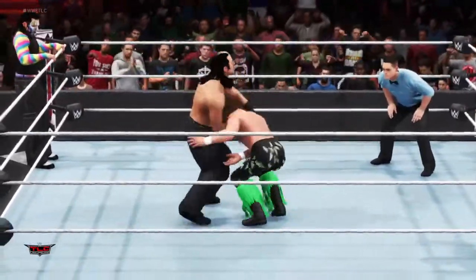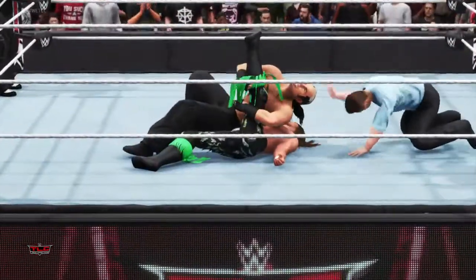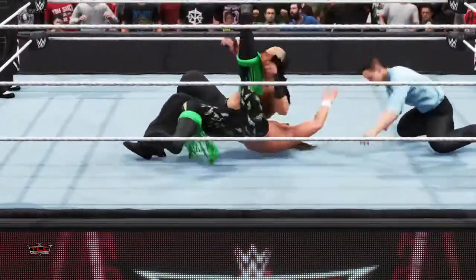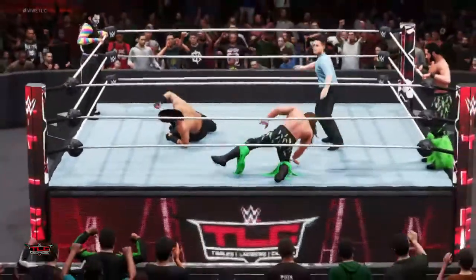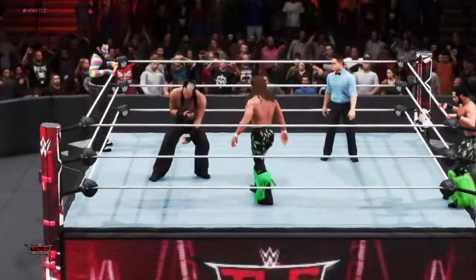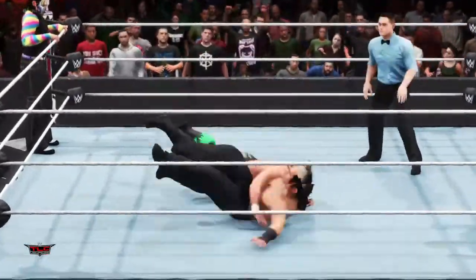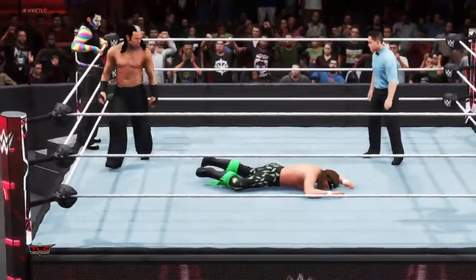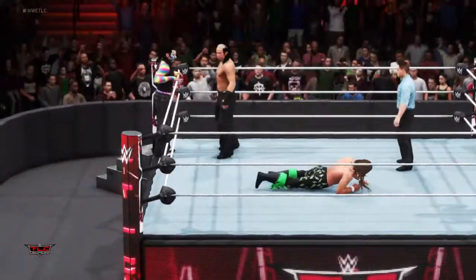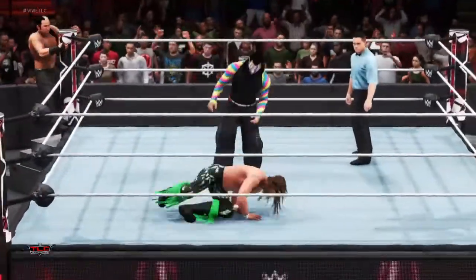Kick to the gut, right into the twist of fate. Is that enough? 1, 2, no. 2.5, and Nick Jackson kicks out, moves out of the way of the elbow drop. And now Matt, DDT, connecting to Nick. And I agree with Matt Hardy's decision, tagging in the charismatic Enigma.